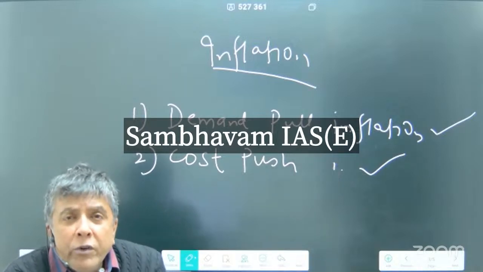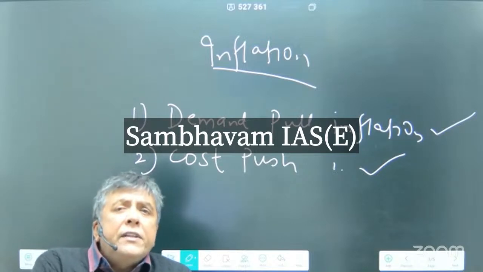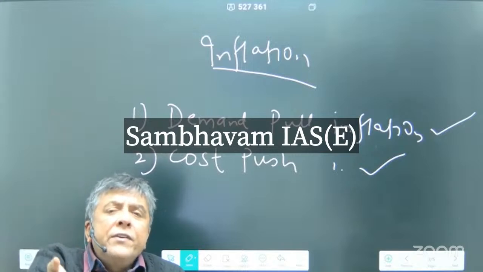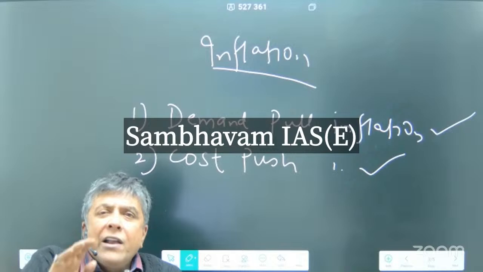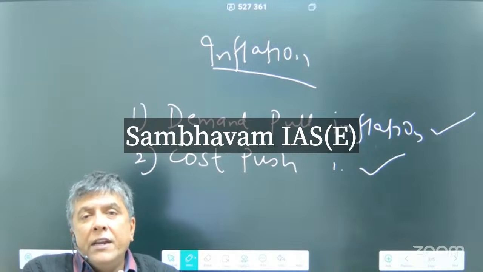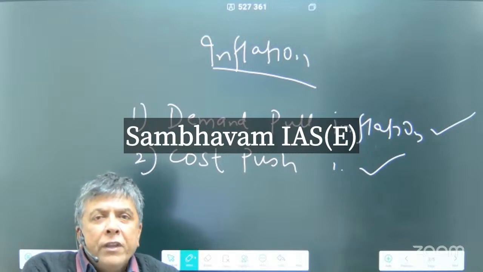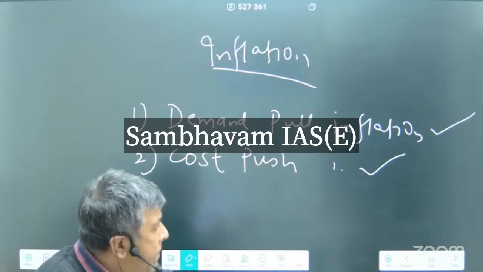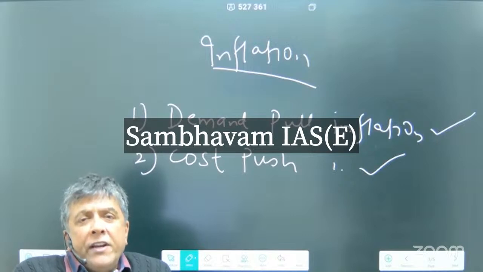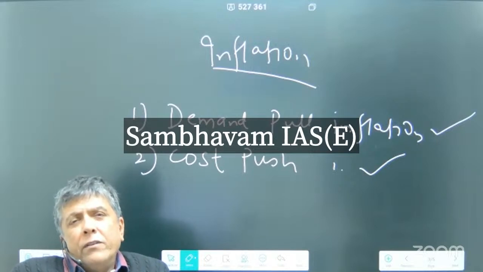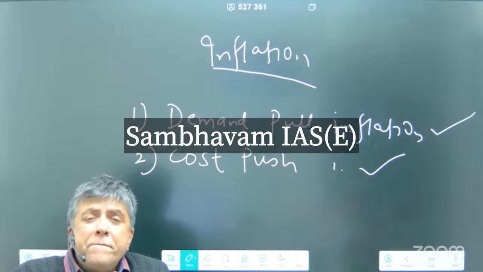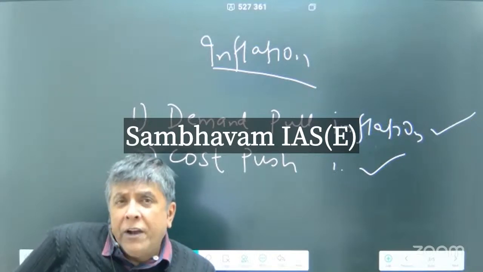And what will happen then to interest? Rate of interest, which is already very high, is going to increase further. Okay. And when rate of interest is high, then it will lead to high cost of production, leading to cost push inflation. I hope this point is clear, yes or no? So market borrowing will lead to cost push inflation, yes or no? This is the negative side of the policy of market borrowing.